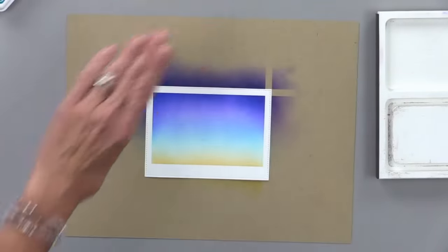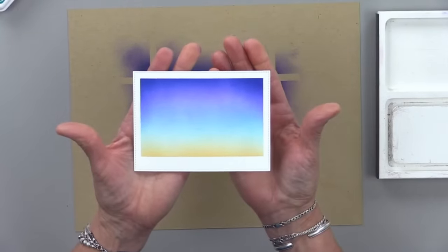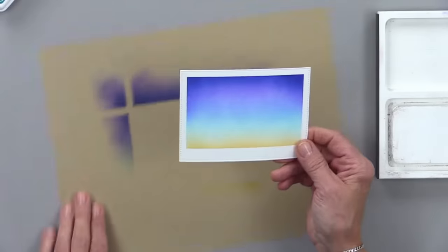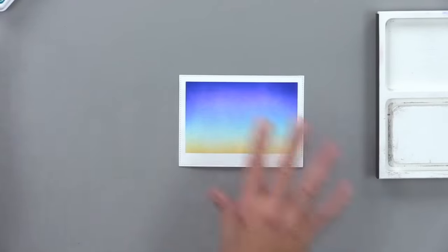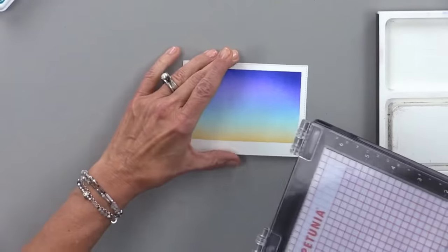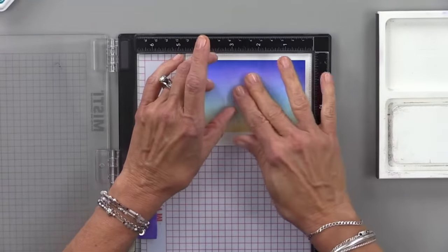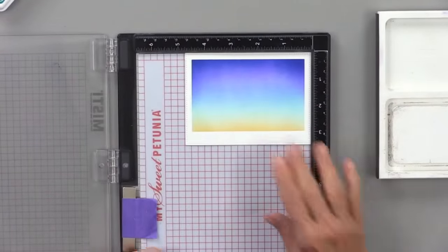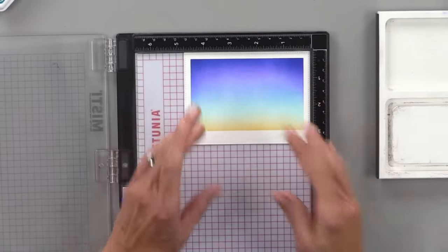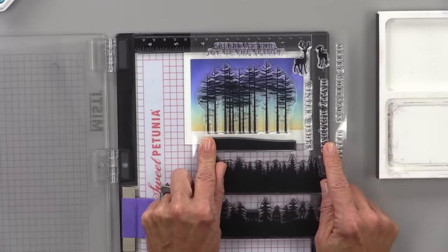Oh, look at that. Isn't that pretty? Look at that. Oh, I love that. Okay. And see, it does make a difference. Like once you take that off, everything feels better blended, doesn't it? Except that little mark there. I don't know what that is. I think I touched some of the cardstock earlier with lotion on my hands, but it's all right. We'll make it work. You could stop there and like, that's like a meditation scene. It really is. It kind of looks almost a little beachy too. But I think when we get these trees on here, look at that. Isn't that going to be so pretty?